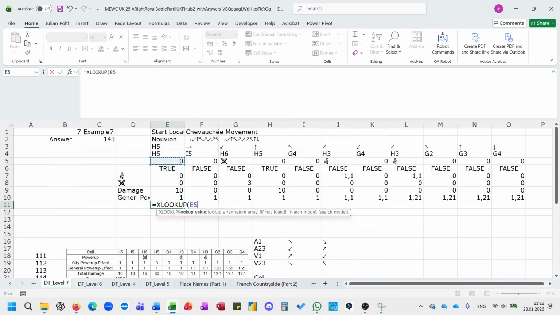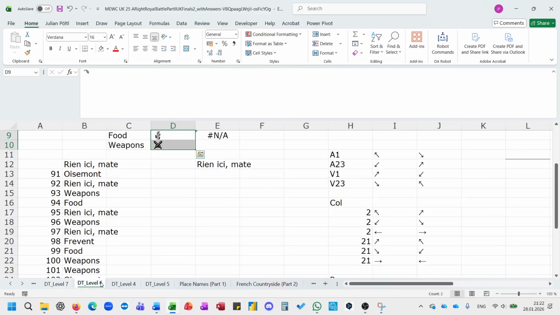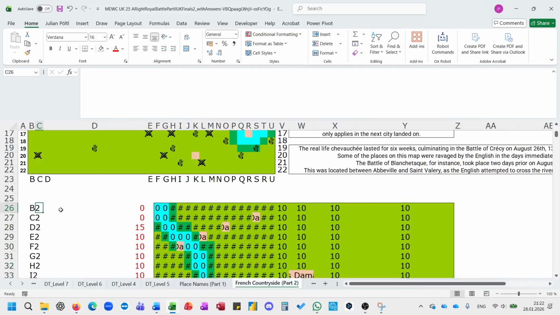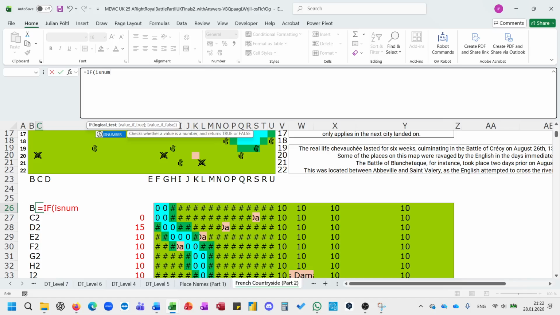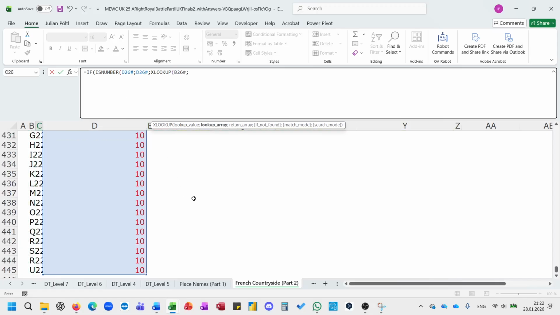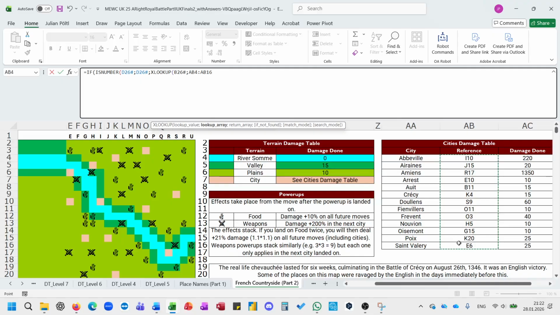XLOOKUP this in, or the city damage. We can also have in here: if this number, then do nothing, otherwise XLOOKUP for the reference in here, returning the damage.